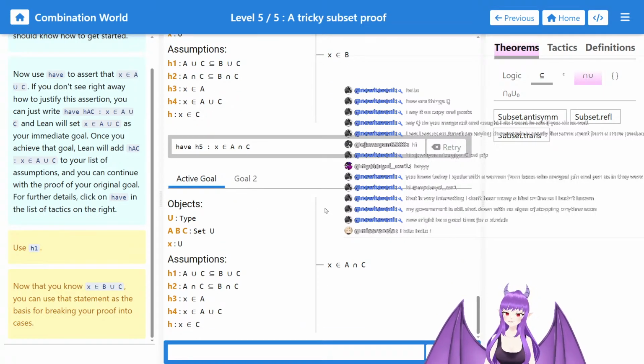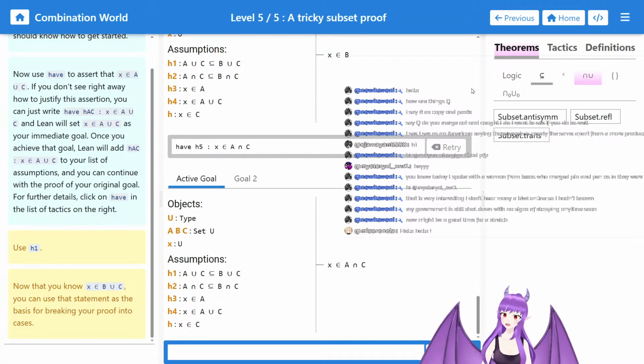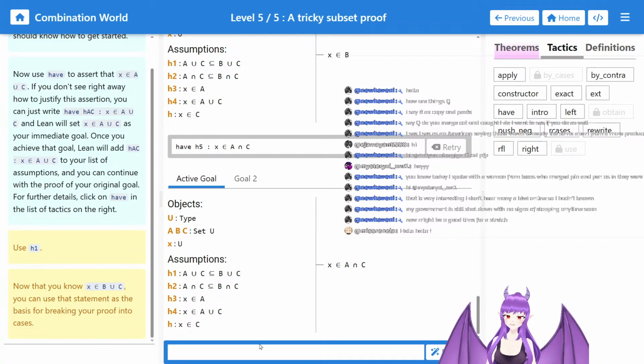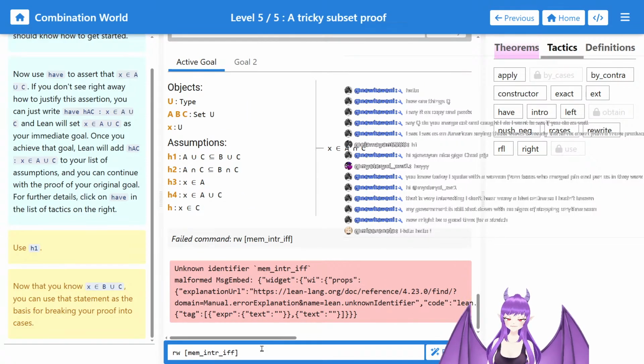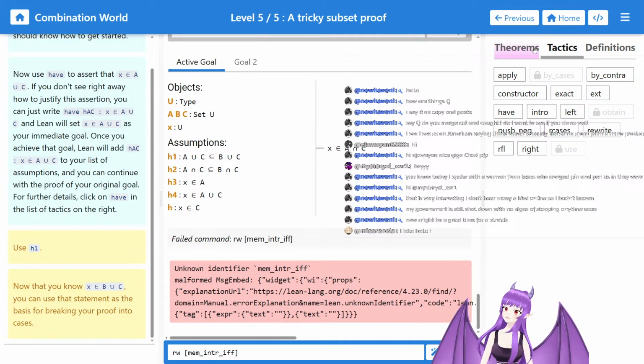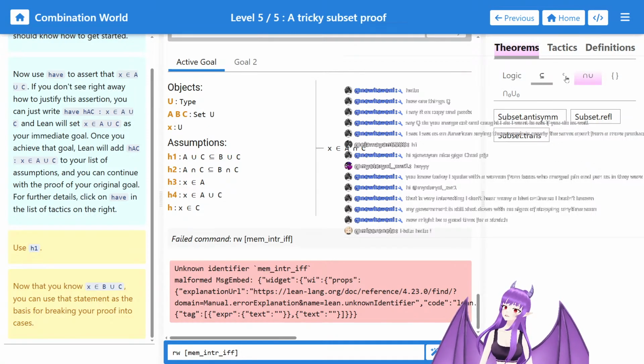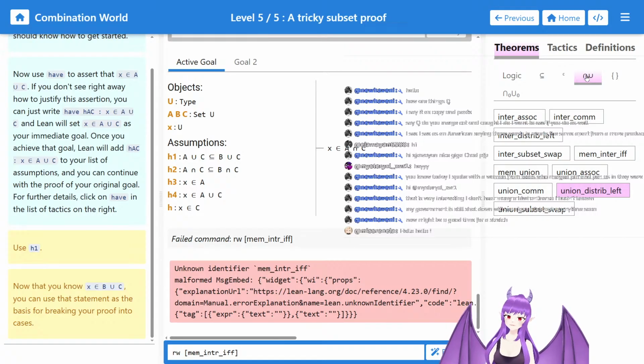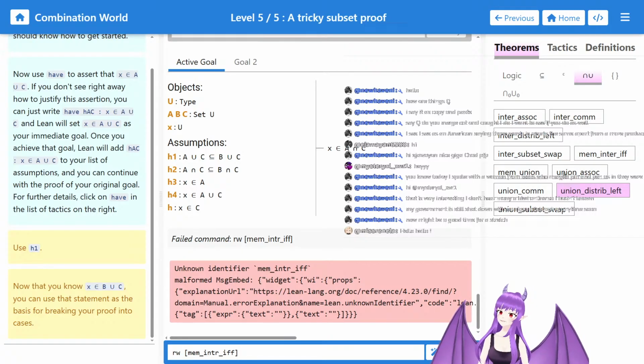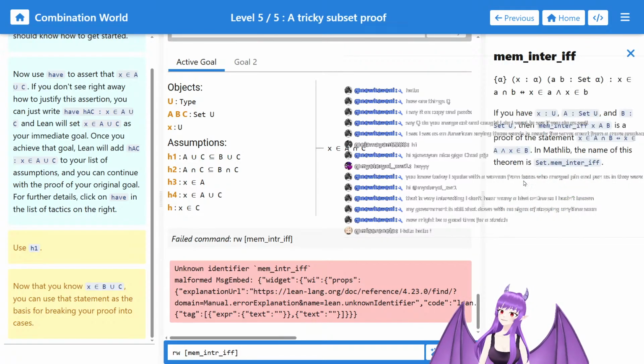And that one we can get via logic, rewrite mem into if and only if. If we spelt it right, that's why we keep referring to the theorems. IN.